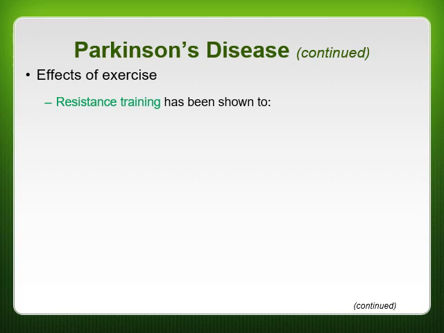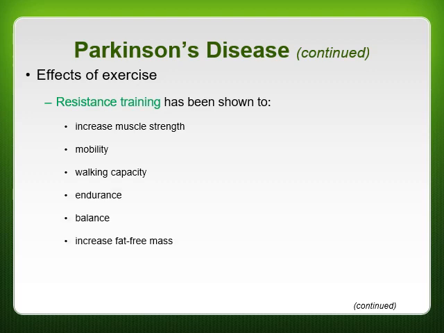And really any exercises they might be doing might be more focused exclusively at movements and things that they'd be doing in their daily life versus just kind of traditional exercises. So we'll kind of stick and talk mostly to the higher functioning levels. Resistance training has been shown to increase muscle strength in Parkinson's patients, increase their mobility. Remember, we said they were kind of rigid and stiff. Their walking capacity, that's always good too. Keep the cardio going, the aerobic exercise, improve their endurance, balance, fat-free mass, some more lean tissue, which is always good. That's also good from a metabolic standpoint.